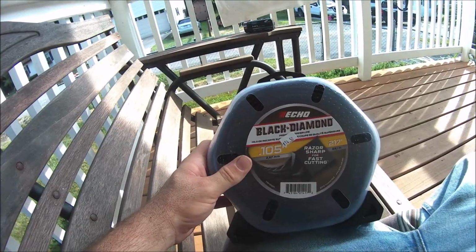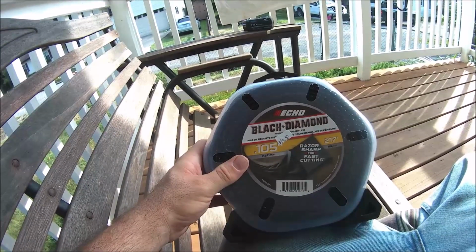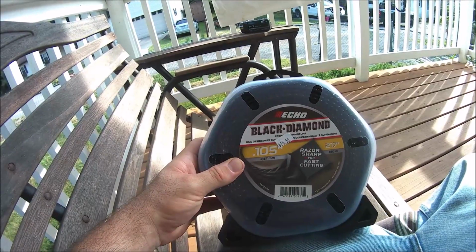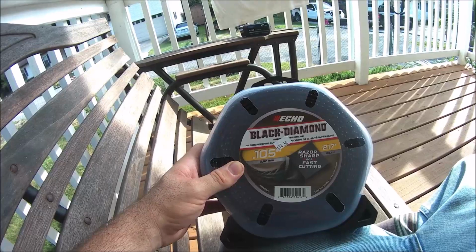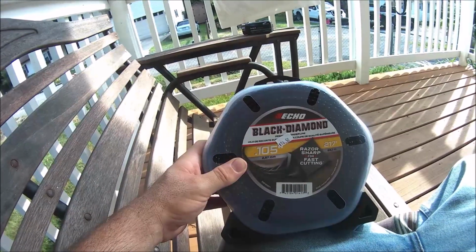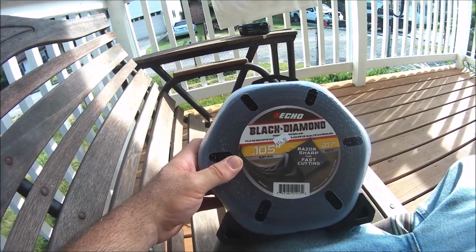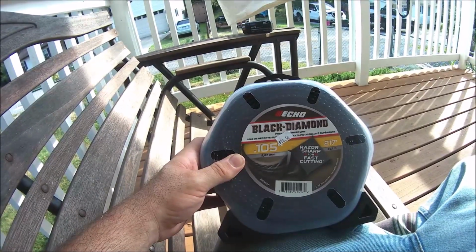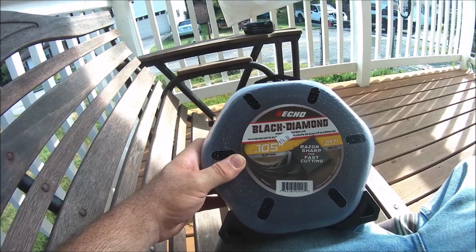No, sir. Not on a job site all day long. No, I wouldn't use this stuff professionally. I'd use it maybe around my house and stuff. Other than that, it'd be a no-go using this professionally on multiple yards all day long. It broke really easy around chain link. It broke off on the brick that I tested it on, and I used it for about a week doing regular lawn maintenance on low speed, and the stuff just breaks off, it chips off, it cuts inconsistently. I'm not really impressed with it at all.